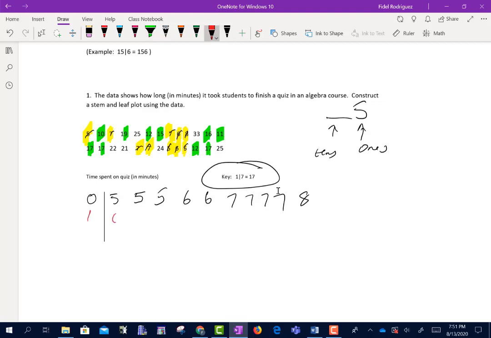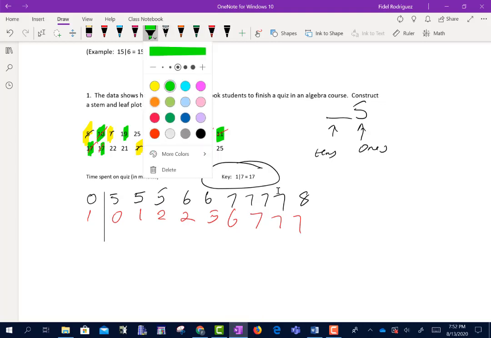Okay, so now let's do the next part. We have a 10. There's only one 10, so let's get rid of that one. Then we have an 11, so there's one 11. And then we have two 12s. After 12, the next number we have is 15, and I think there's only one of those. Then we have a 16. And then we have three 17s. So those are my two-digit numbers in the teens, if you will. Now it looks like the rest are going to be in the 20s.